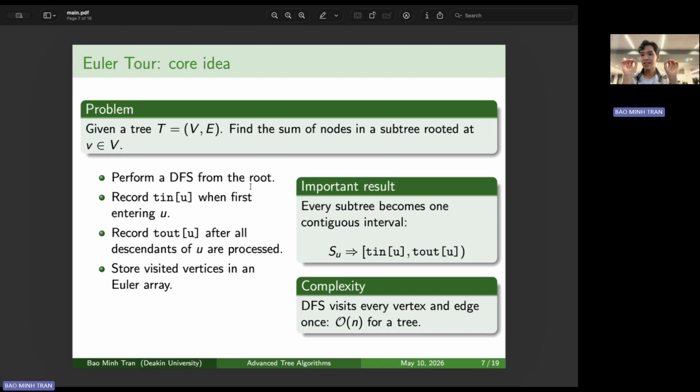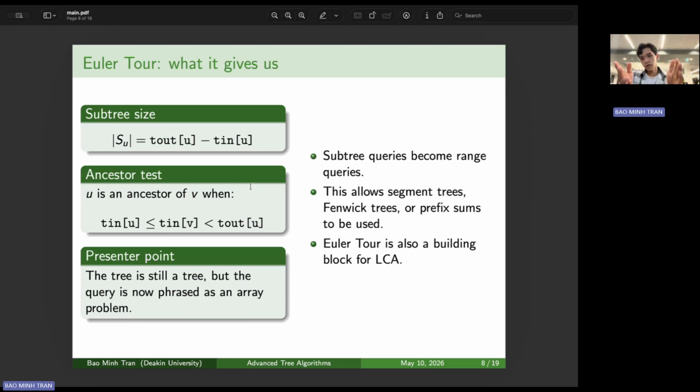So we can solve it in log n by using a segment tree or a sparse table, depending on whatever structure you use. Segment tree and sparse table have quite different complexities. For constructing the Euler array, it just requires a DFS, so it's linear in the number of nodes of the original tree. Yep, these are the properties that I told you.